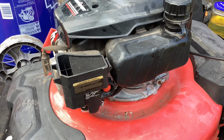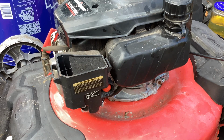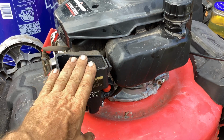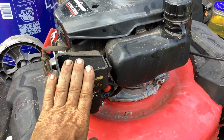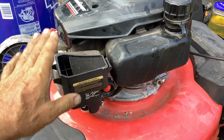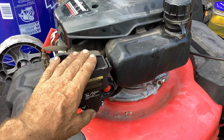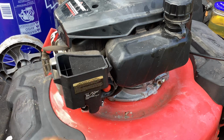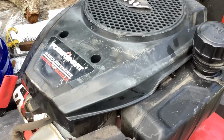Thanks for coming out. What we have here is a PowerSmart with a production date of May of 2020. We're going to do a carb clean on this because I got this in a package deal for $70. I ended up buying like four or five mowers. This one, I was surprised. It kicked off and stalled, so we know we got some bad gas or a plugged up carburetor.